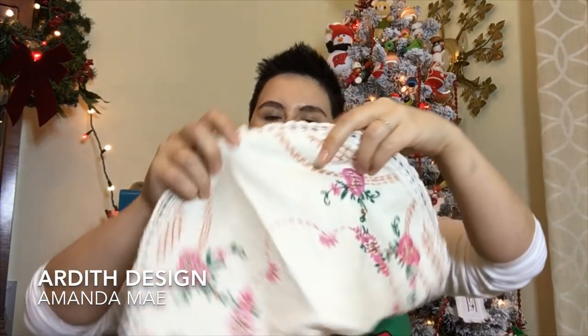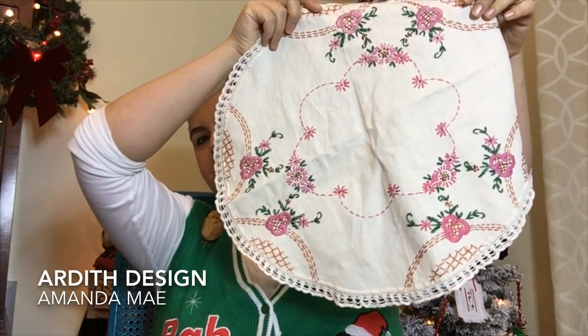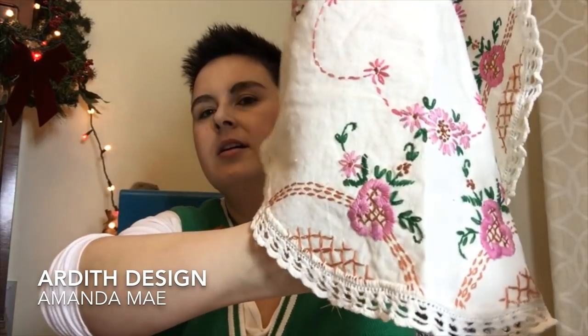The next thing I have, I actually use this as a dresser scarf. I have one of those round tables, and this is embroidered.